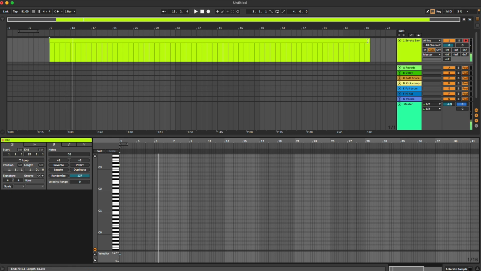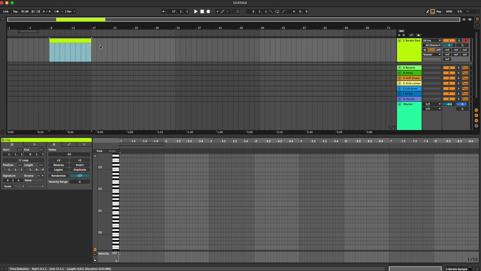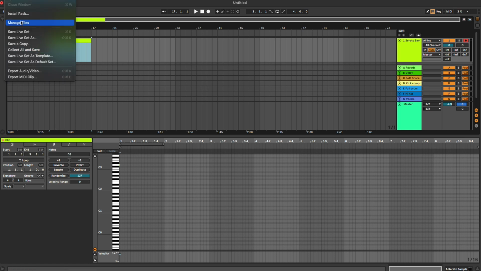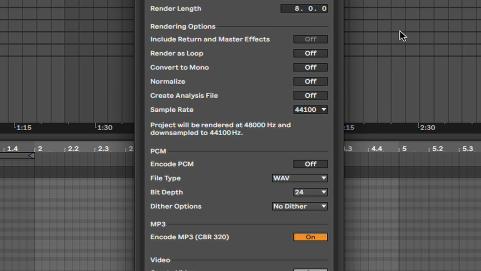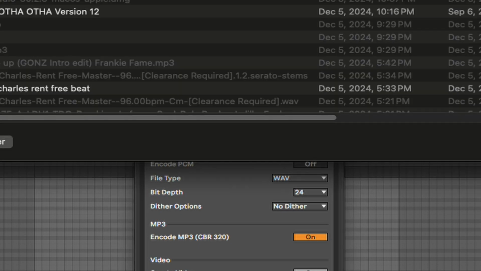So I'm going to make this a little bit shorter, like right here. And so now if I want to export this little section, I'm going to go to File at the top, which you might not see. I'm going to say Export Audio or Video. So in Ableton, it's going to give you this option here. Our start is at bar number 9 right here, and the length is 8 bars. I could make that further, and it'll extend it further out. But it tries to find the amount of audio that it captures in that length to give you this number here, but you could change it. So now I'm just going to do MP3, export, test sample.